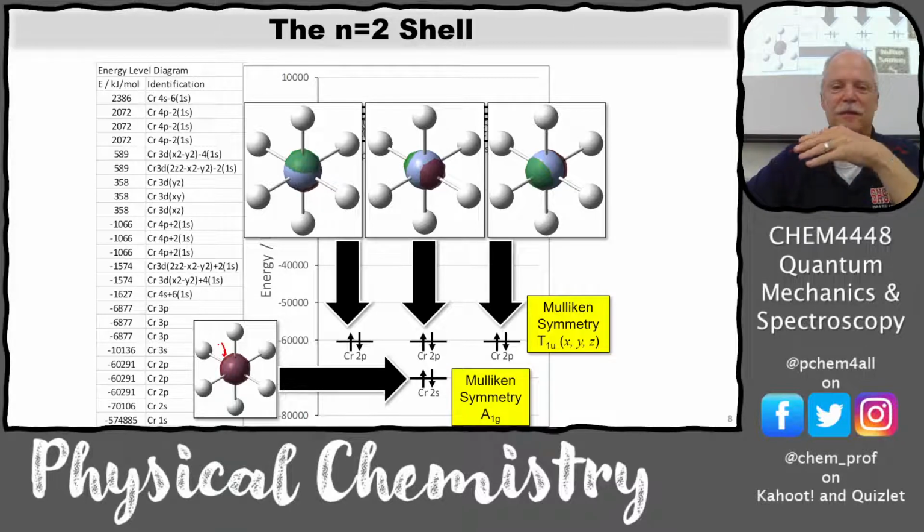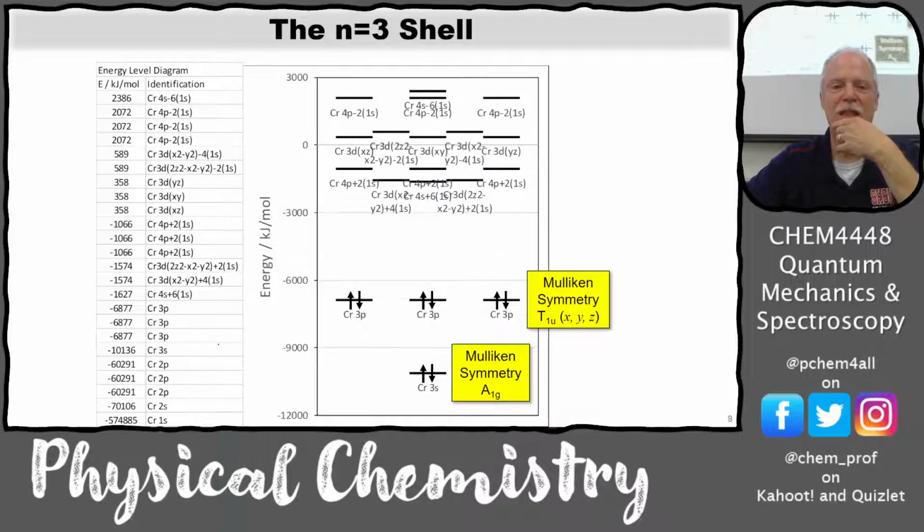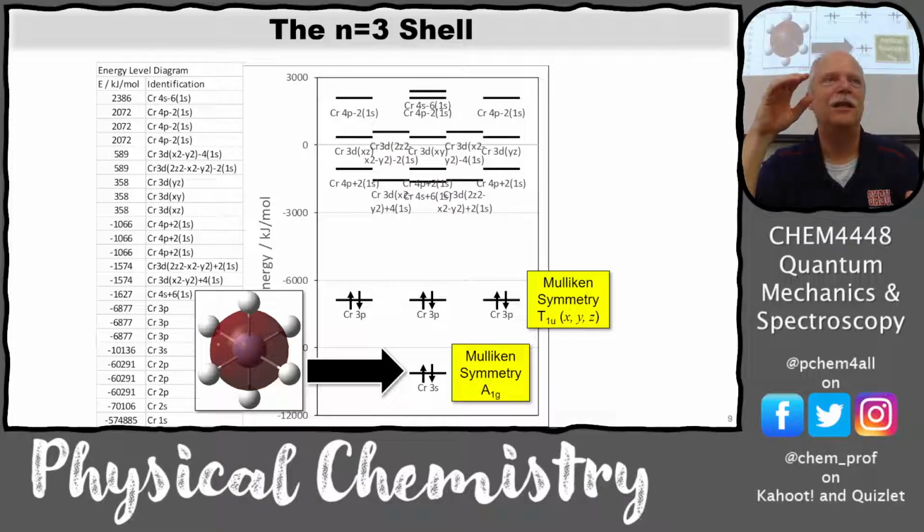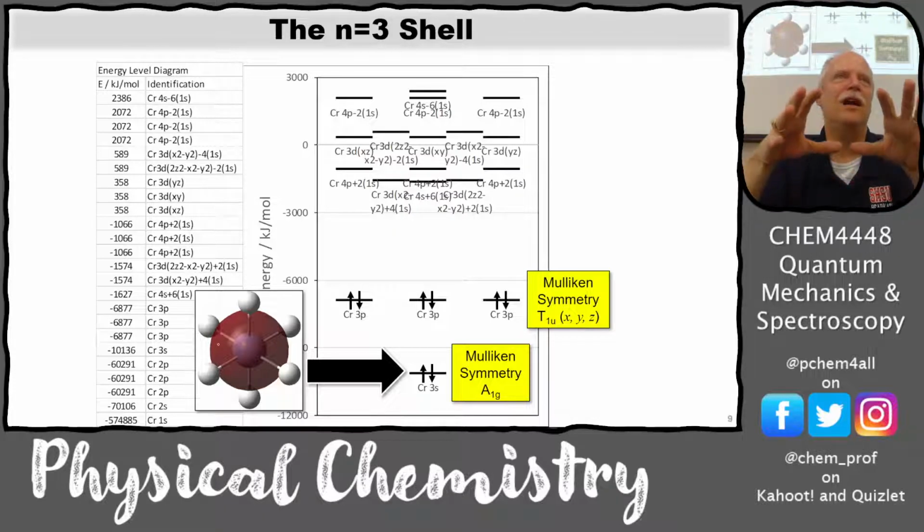All right, let's go to the n equals 3 shell. Now look how big the 3s is. It almost touches the hydrogens. If it went past the hydrogens, it would participate in the bonding. But it gets close, and then it's just going to 0. That's the 99%. I think it's probably an isovalue of 0.01 or 0.001, so it's either the 99% or the 99.9% surface that I drew.